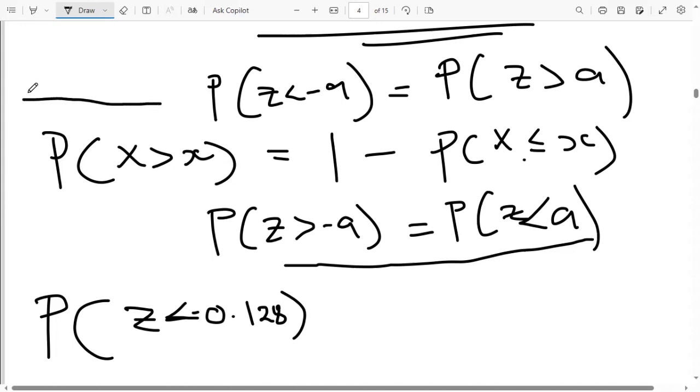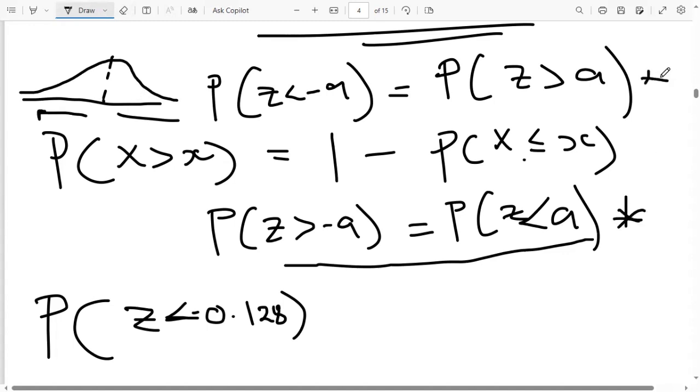If I draw it like this, so it will come like that. Okay, let me draw it a bit nicer. So that's like that, okay? So if you cut it into two, whatever you have here, it will be the same what you have there, okay? All right, so we're going to be using these two rules here. So this one and this one are the rules for symmetric, and then this one is the what? The complement.